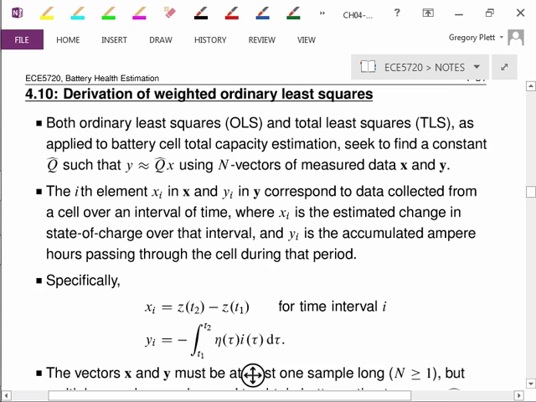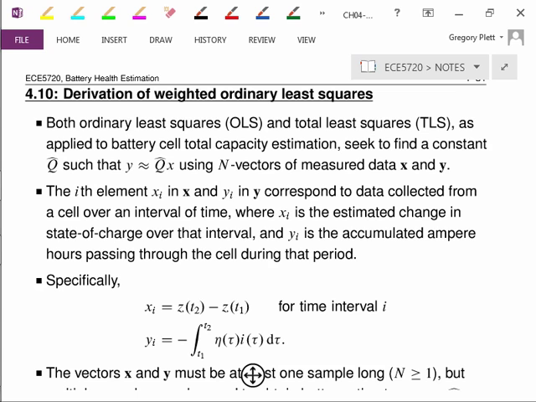Even though I have made the claim that ordinary least squares is going to be a biased method of estimating capacity, I'd like us to spend one section going through how you would go about deriving ordinary least squares, because the method is going to be similar to how we end up deriving the total least squares solution. And then we can compare the two different methods in terms of the results that they give and the complexity required in the computations and so forth.